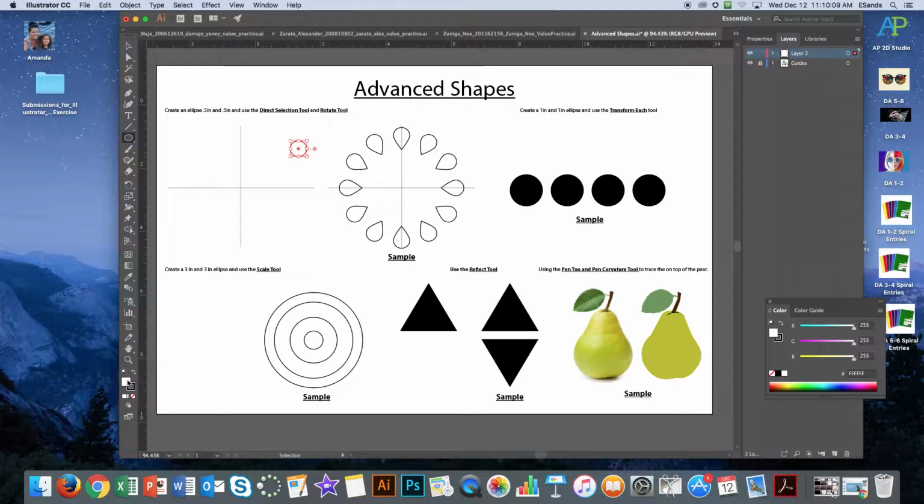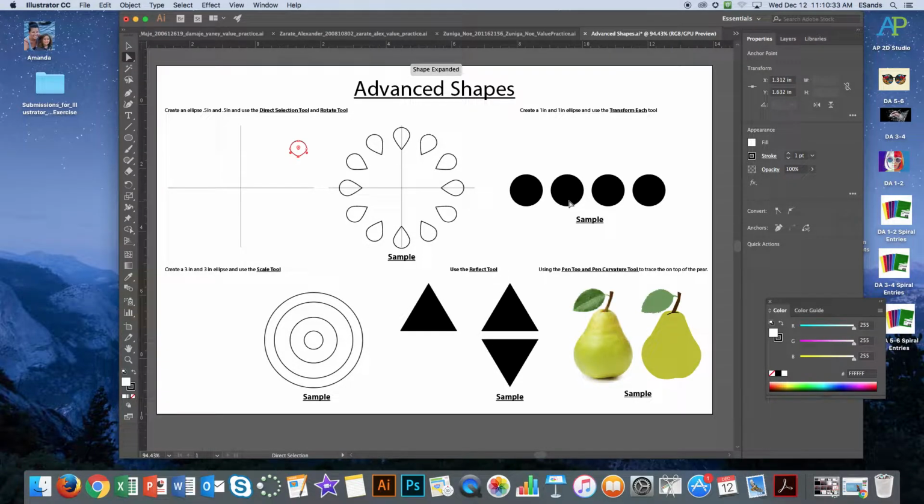You can fill this in color if you want to, but what we want to try to do is get this pretty point on our circle. So we're going to take the direct selection tool, which allows us to mess with the anchor point. You might remember this from the penguin assignment. When I click on this individual anchor point and go under properties, it'll ask me if I want to convert it.